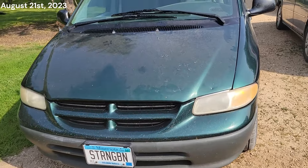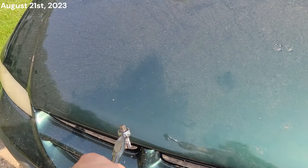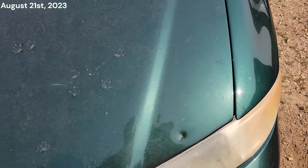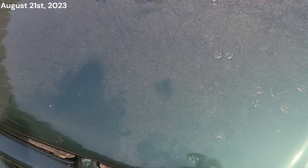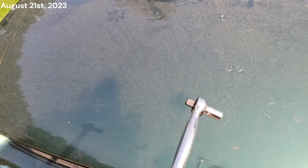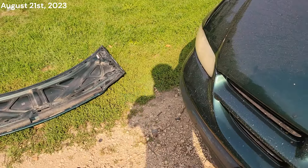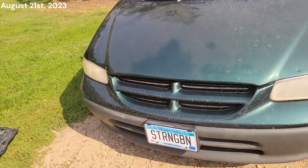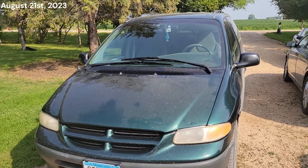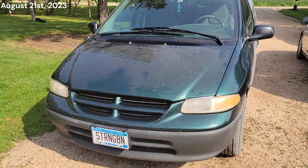The only things we've gained: we've lost the Chrysler Dodge emblem, we've gained that little nick — I've got a touch-up pen for that. And we've gained the heat shield under there, which is probably what caused that clear coat to peel. I almost guarantee it. I don't know what happened to the heat shield — I took it off at some point for some reason and it never went back on.